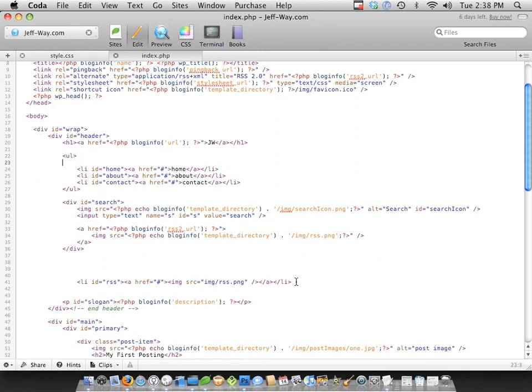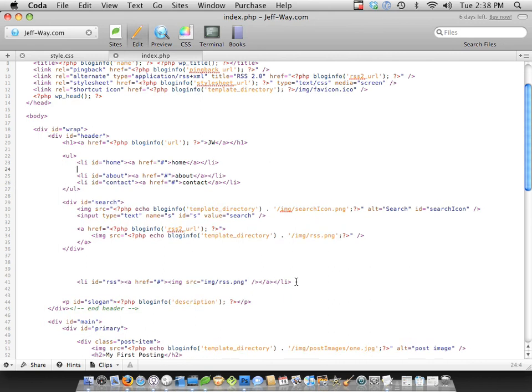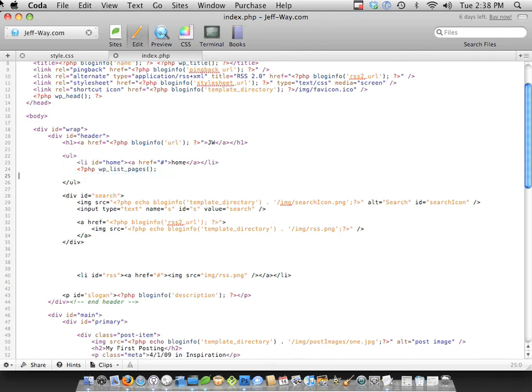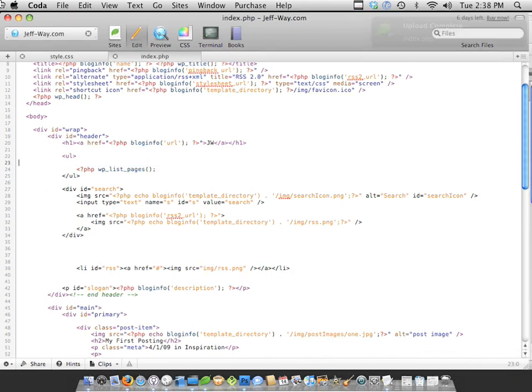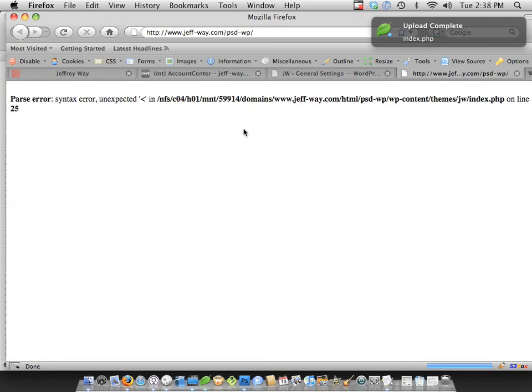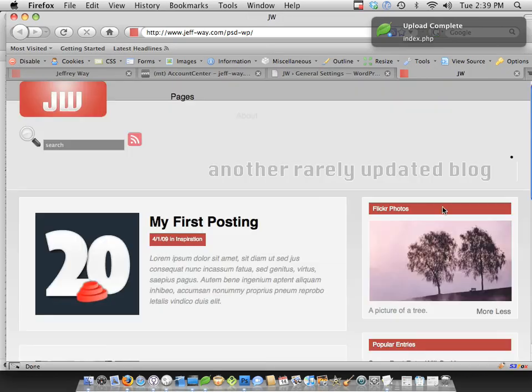Well, within this unordered list, let's add our home, and I'll explain that shortly. We need to leave that first list item there. But next, we're going to do PHP WP underscore list underscore pages. So if I get rid of those, and actually let's copy this first one out. If we come back and refresh our page, let's see what happens. Another one, line 25. Close that out, refresh the page. We have pages. Well, first, we don't want that title. And then we have about, and those are the only pages we have.